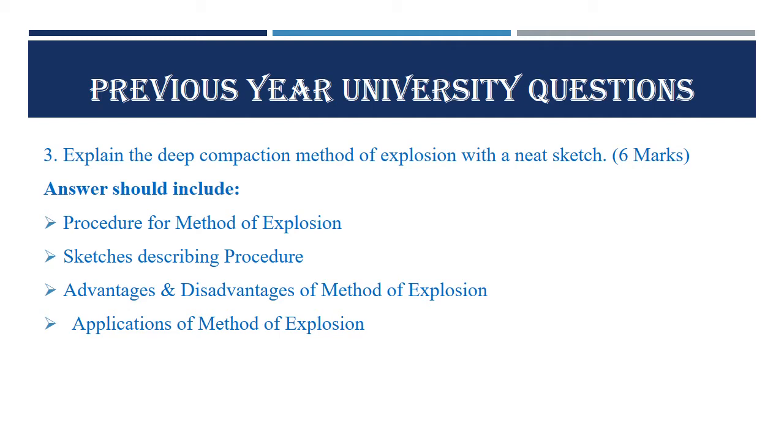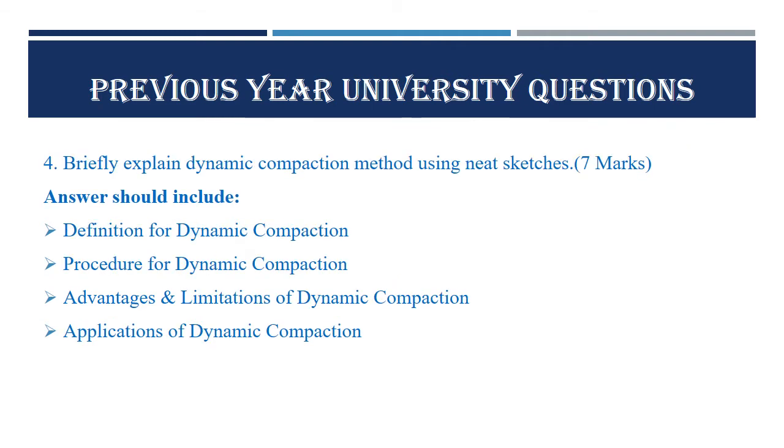So your answer should contain what is deep compaction, what is the importance of explosion in deep compaction, the step-by-step procedure for the method of explosion, the sketches describing the procedure, any 3 advantages and 3 disadvantages of method of explosion, and any 3 applications of method of explosion. Next, the fourth question was, briefly explain dynamic compaction method using neat sketches.